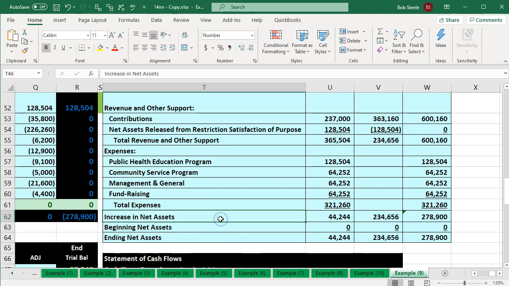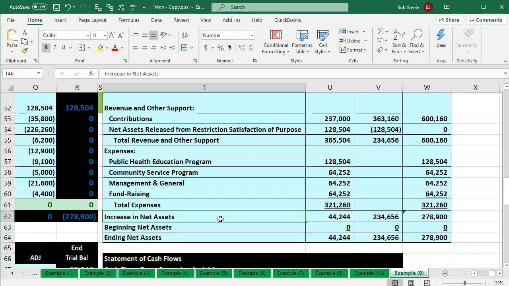Obviously here it's not, therefore we're going to name this. It's going to be one of the major differences from the income statement. We're going to name it the increase in net assets. Recall that net assets is like the equity section, assets minus liabilities. We can call this the increase in net assets. We don't do that on a for-profit. We don't say this is the increase in equity.